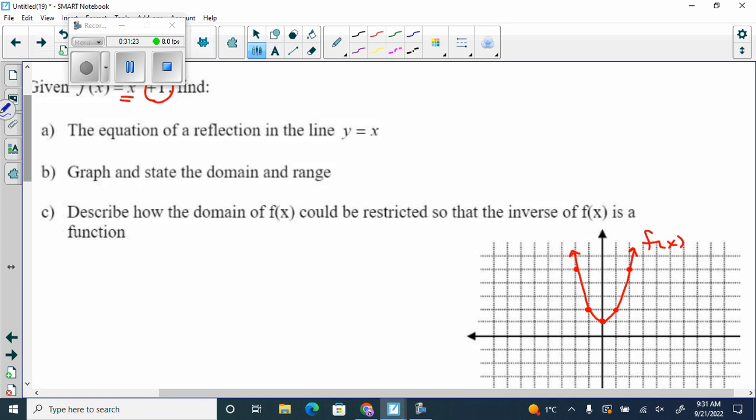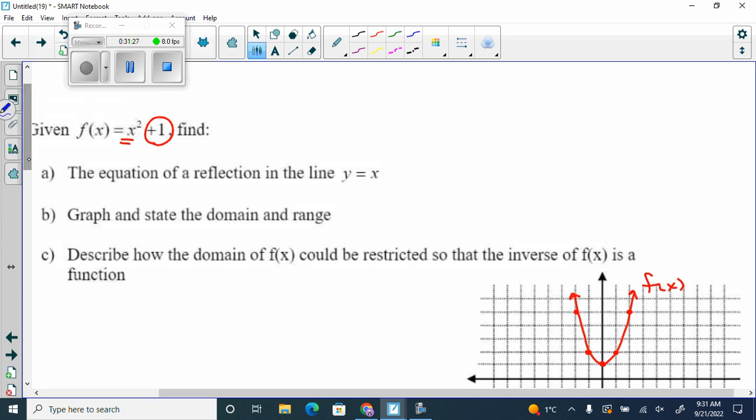So when you have to find the inverse, you swap x, y's. Okay? So that's what we're going to do. We're going to go x equals y squared plus 1. And like I said, if you get the first step, swapping x, y's, down, most people know then to get y by itself. But it's that first step that people either get or don't get. So I either have questions completely blank or perfectly done. There's no in between. Okay?